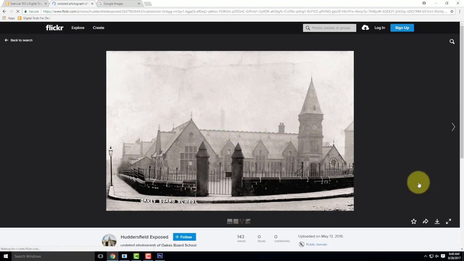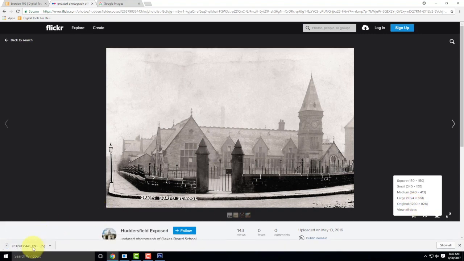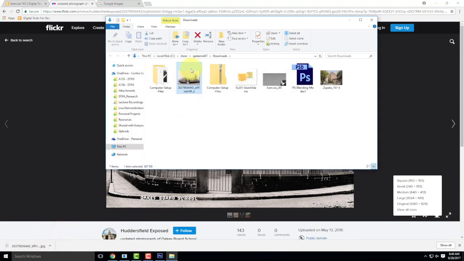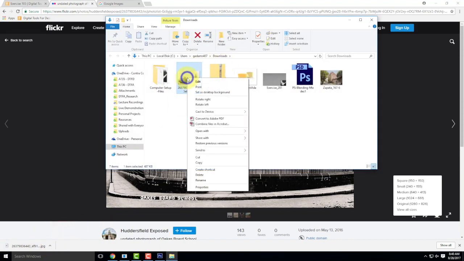All right, let's take a look at this one. And again, you can pick any one that you want. I'm going to go ahead and download the image. And when I'm searching in Flickr, if I want to download the image, there's a little arrow with a line underneath it over in the right. If I click on that, it's going to show me all the sizes that are available. I want the original size, which really isn't that big, but it'll work for what I'm doing today. And I'm going to download that. Once it's downloaded, I'll show it in my folder here. There it is. And I'm going to right-click and say Open with Photoshop.